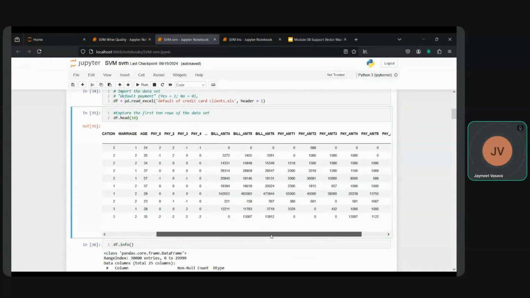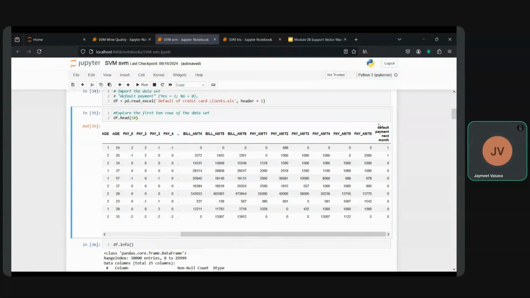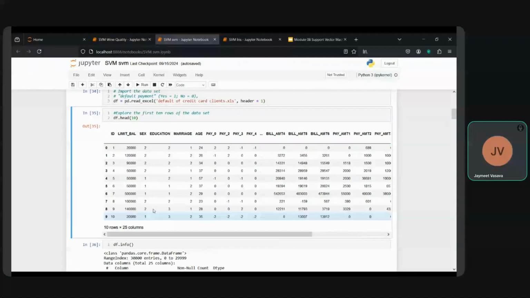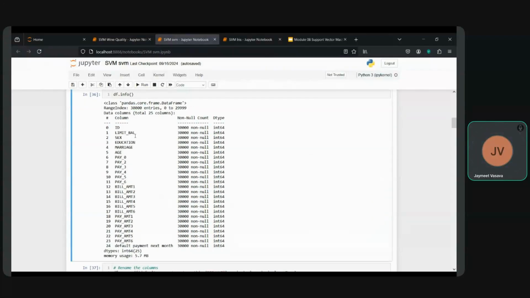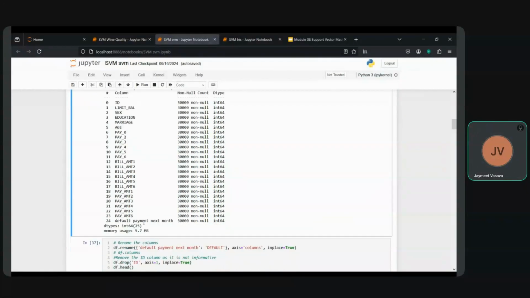You can see that here the default payment next month is the dependent variable that we are trying to predict. The information regarding the data set, you can see 30,000 entries and all the columns.